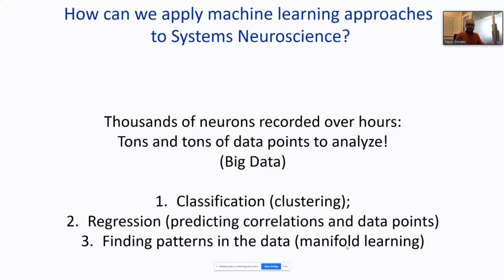So the necessity of using important or heavily computationally based approaches to understand what the brain actually does is something rigid, but it's something extremely important. And that's why in system neuroscience, you see a lot of interaction with computational disciplines and computational people that are able to develop novel algorithms to understand and make sense of the data that you are collecting and trying to analyze.